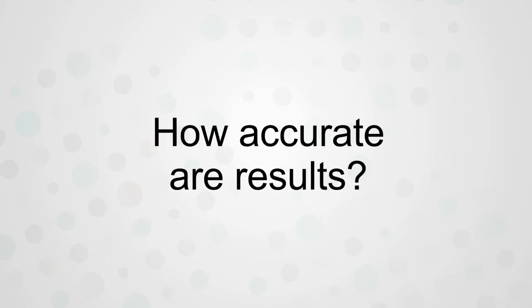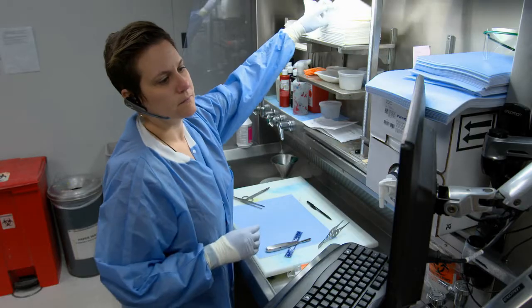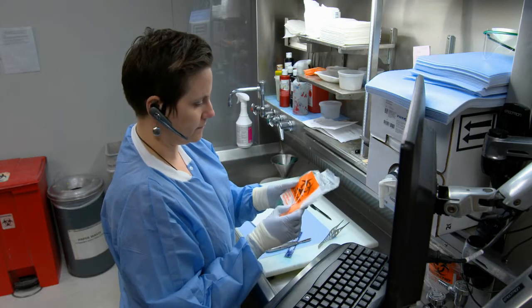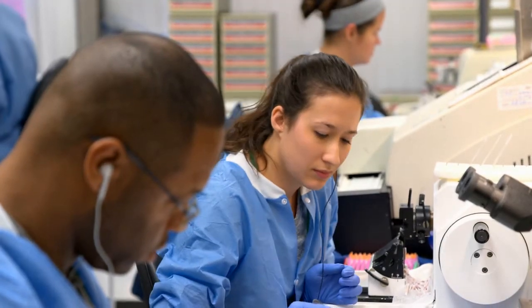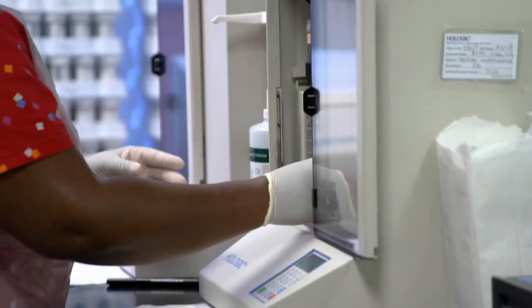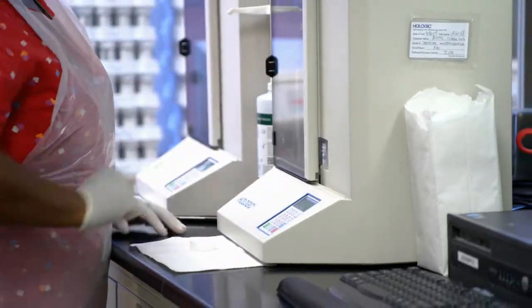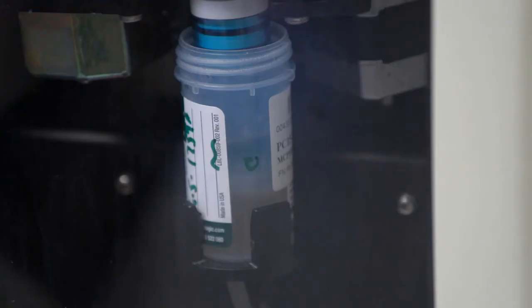About 14 or 15% of all our pathology cases are reviewed in a conference just as a quality control check. So we make sure that the results that we're giving out to patients make sense, and if a clinician has a question, we'll have a group of pathologists look to make sure we have a good consensus on what the diagnosis is. So there's a lot of checking to make sure that any result that comes out is accurate.